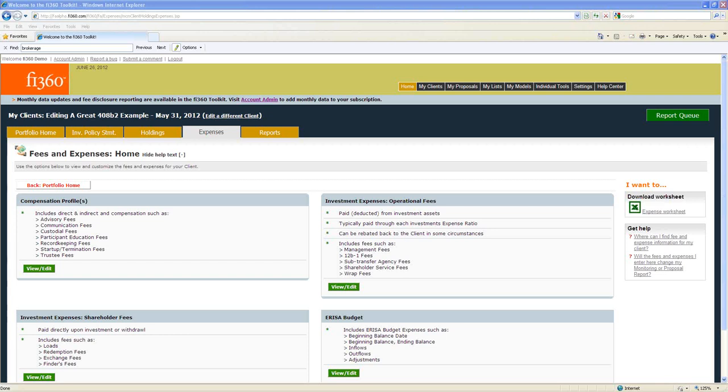Obviously, you don't need to give it to them unless you're actually trying to execute the sale, the transition. And in that case, we might want to consider adding something that's a little bit more specific to that scenario to make it a little bit more streamlined, because the Excel file is ideal for you as the firm to put in all of your options, whereas I think you're asking for something that's more client-specific. So that's definitely a great question, and we'll see if we can put something together to help with that in the future.